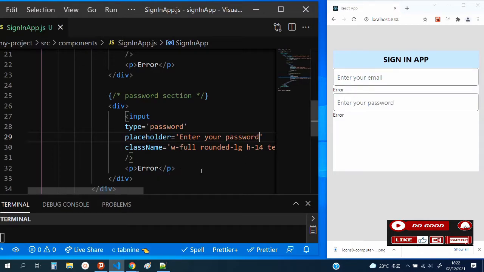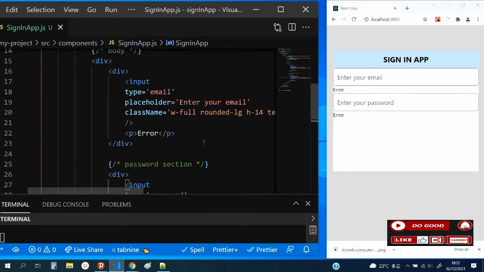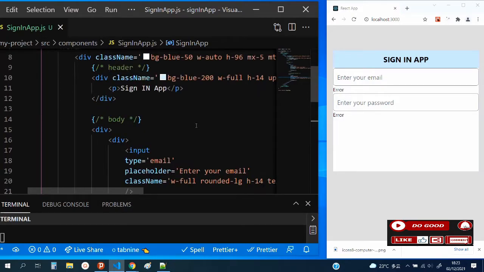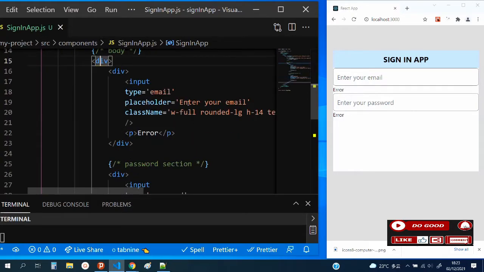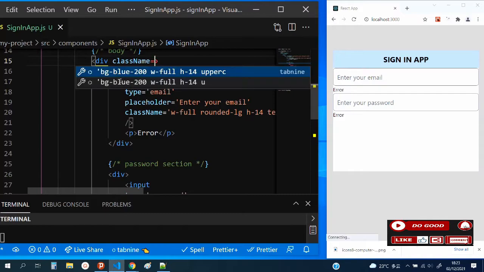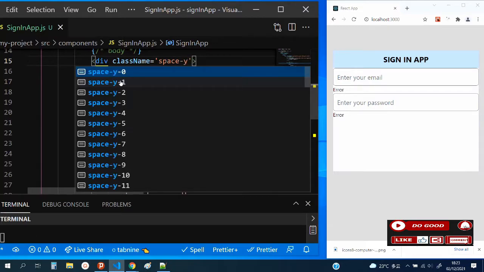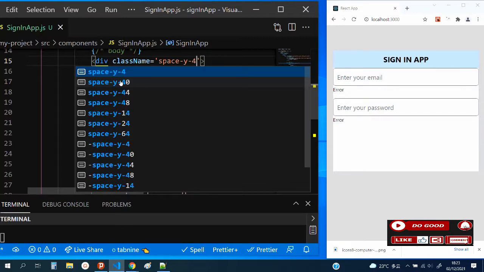Now let's give it some margin, some space, on the common div. So we can say class name equals space-y, let's give it 4. Let's check that out. Good.